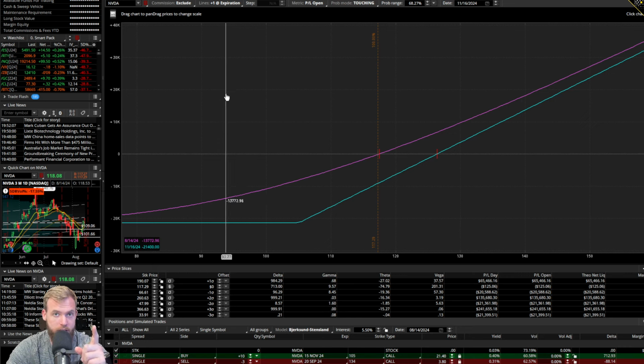And if you know why it's slightly less, throw it in the comments, and then I'll answer why it's slightly less. The reason why is because long stock is delta 1, meaning this is going to act like 1,000 shares right out of the gate. This 10 lot at the 105 is not actually delta 1.